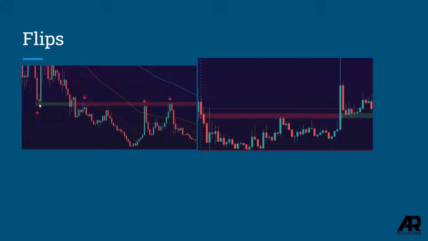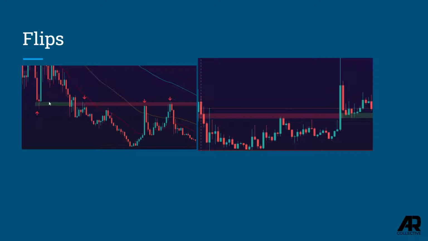So anytime you have a support, which, by the way, this is a box instead of a horizontal line, because a lot of the times your support and resistance won't go to an exact price point. They'll go to a general area. So for me, I don't like horizontal support and resistance too much. Well, I do. I just like to make them a box. As we can see, it doesn't go to an exact price point, but we go to a general area.